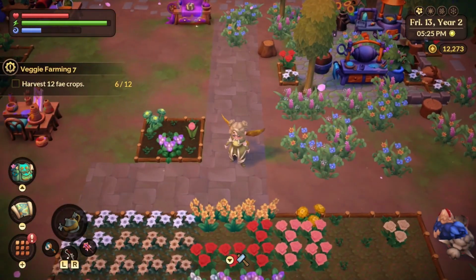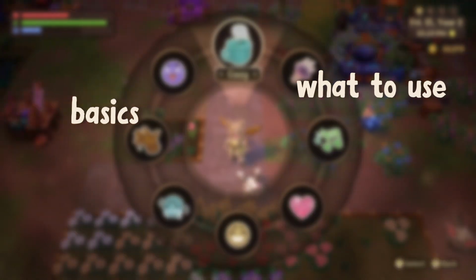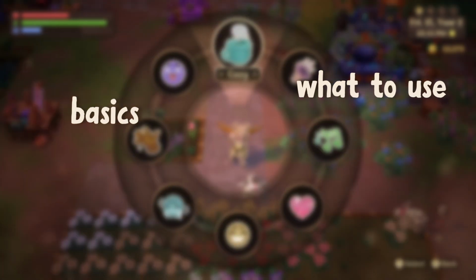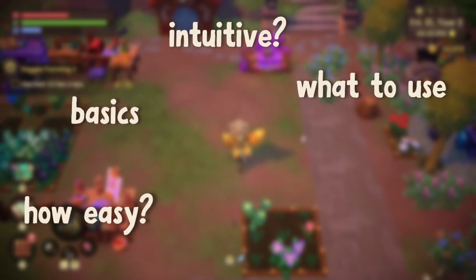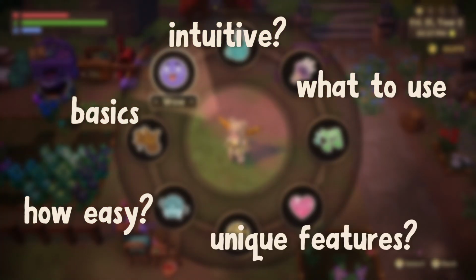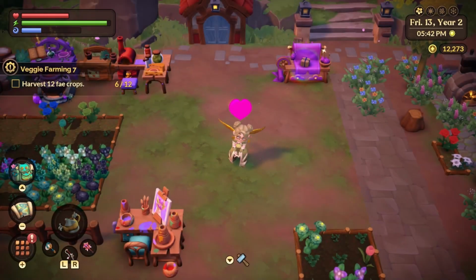So we will take a look at some of the basics. I'll show you some of the items and things that you can generally use for decorating, and then we will chat about how easy it is to acquire items and how intuitive the decorating feels. And then finally, I want to mention some unique features and give my overall general opinion on it. All right, let's go ahead and dive in.